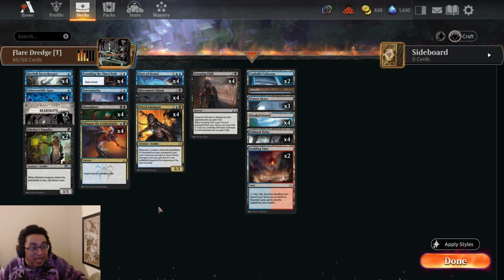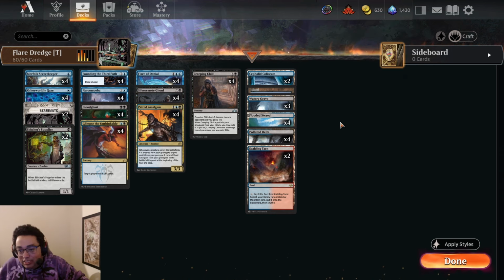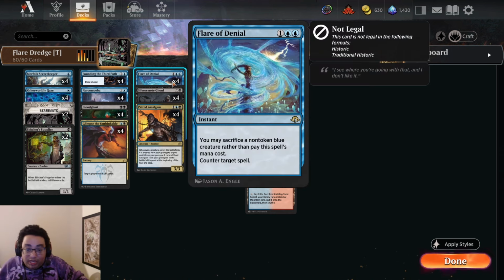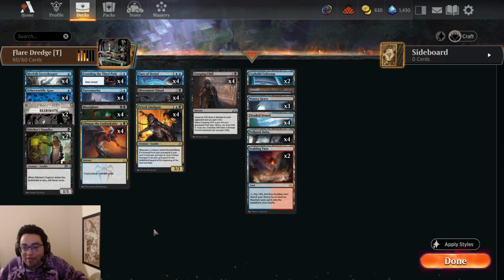But if you want to see more Dredge stuff, there's a few more builds. If you want to see more of the Scam build of Dredge as well, which I think is a little less inconsistent just because you have less room to play your enablers. But let me know. I do think this is very solid, and plenty of space for customization. I want to try some more Cephalid Coliseum just to really limit test it. Flare of Denial seemed really good. There are points where it was really solid. There was the one game versus Zoo where all they're really doing is using their removal on your creatures, where it's not really what it's meant to be here for.